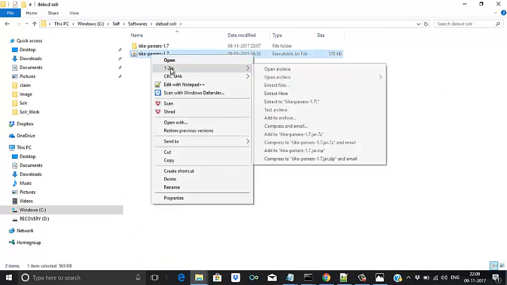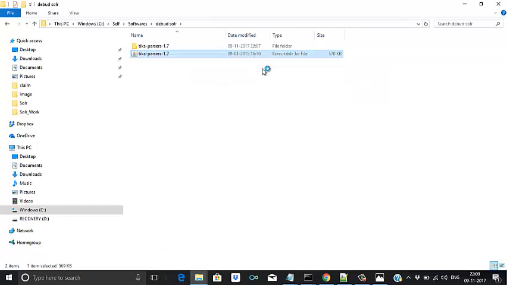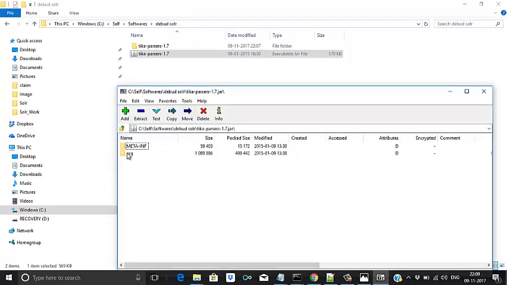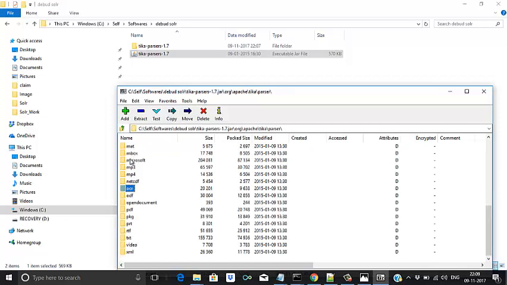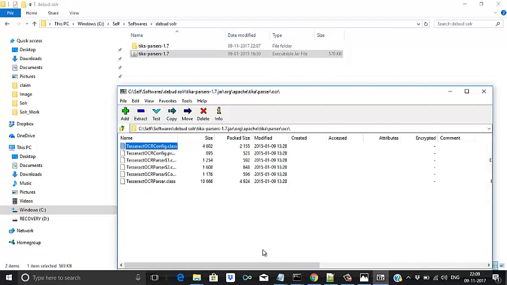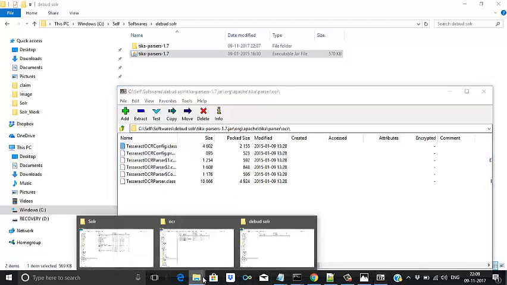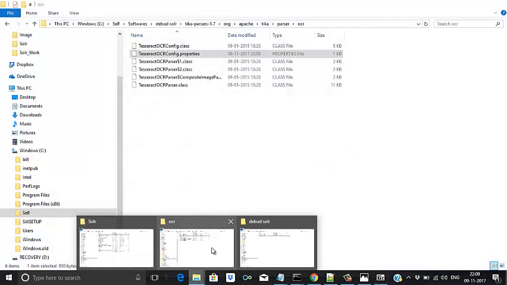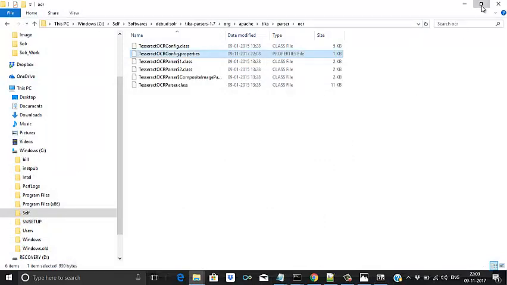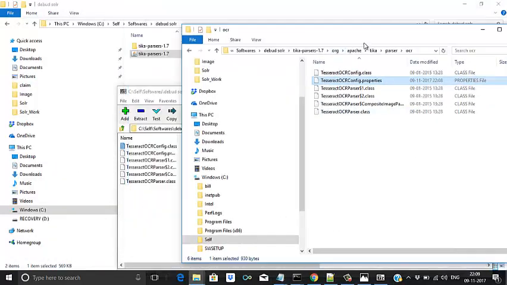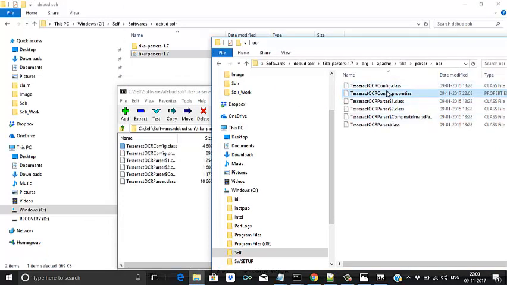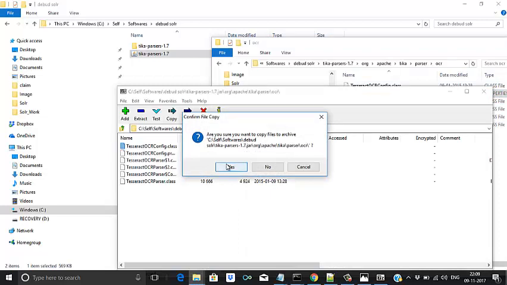Now open this as an archive. Go to the same folder, OCR, and now we can drag our file, this property file, and we can drag it here.